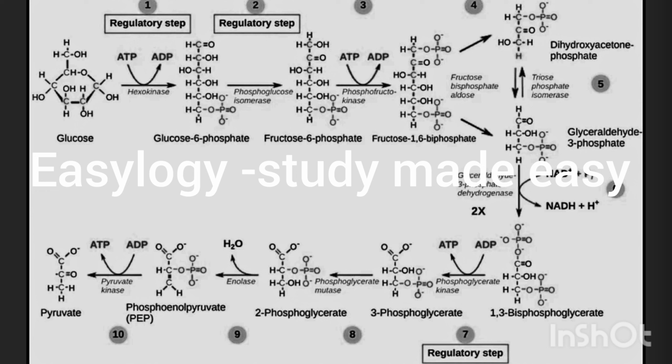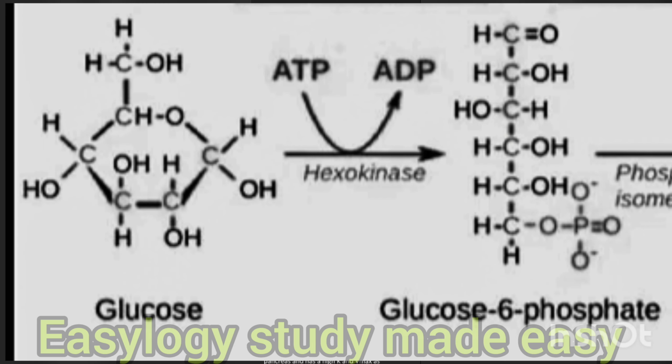Glycolysis. Glycolysis, from the Greek glykolysis, meaning sweet, and lysis, meaning splitting, also known as the Embden-Meyerhof pathway, is a process in which 1 mole of glucose is partially oxidized into 2 moles of pyruvate in a series of enzyme-catalyzed reactions. Glycolysis occurs in the cytosol of all cells. It is a unique pathway that occurs in both aerobic as well as anaerobic conditions and does not involve molecular oxygen, i.e., oxygen independent.